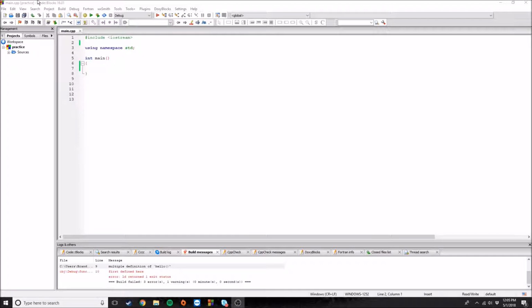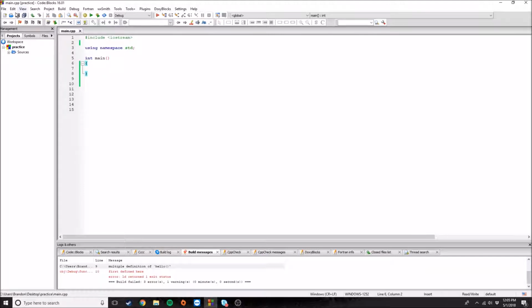I don't know. And today we're going to talk about linking multiple files and how to do so. So let's say we have a bunch of functions. Remember when we learned functions? And we have a bunch of functions down here, and we don't like the look of it because it looks so cluttered. What you can do is put these functions in a separate file and run them in your main file, and you don't have to look at them, really.